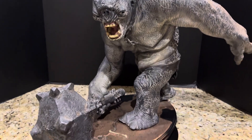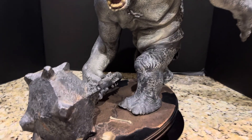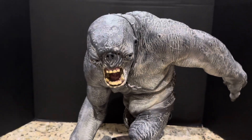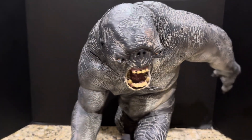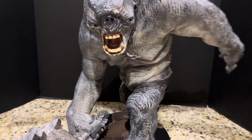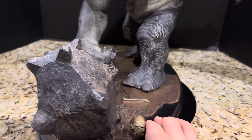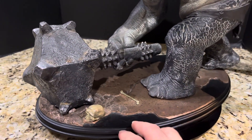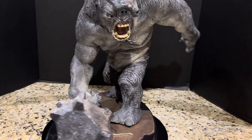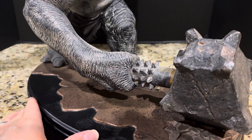Most importantly, because he lives local to me, the Cave Troll didn't have to be shipped — which is extraordinarily important. He actually drove over two and a half hours to drop off this beauty at my house. We got to talk about collecting; it was wonderful to meet a fellow collector. I showed him my collection, we had a nice dinner, talked about a lot of things — especially about these pieces. I was just over the moon happy that it was placed in my hands directly without any type of shipping.